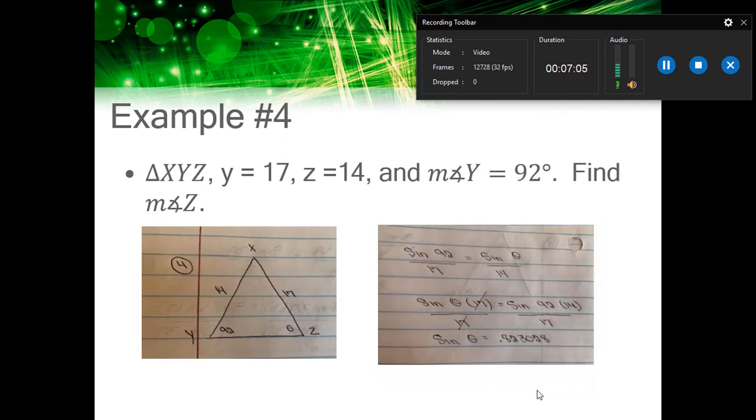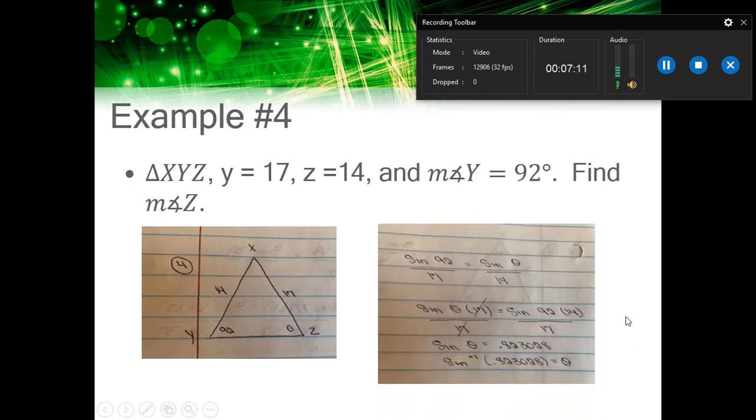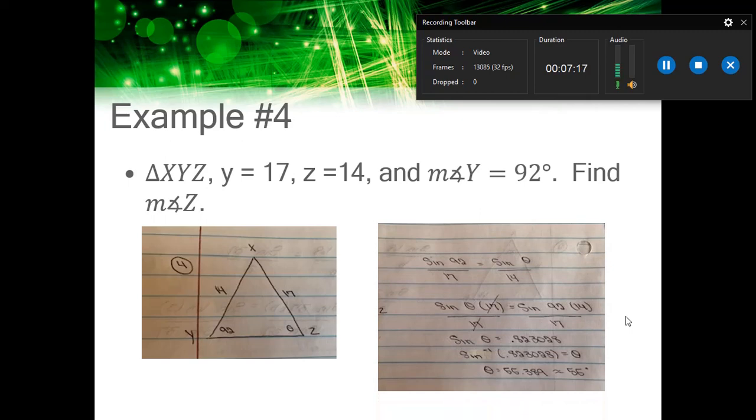And there's the decimal equivalent for the sine of theta. Again, we're going to activate the inverse sine. We're going to switch theta and the decimal. Make sure your calculator's in degree mode. And I've rounded my angle off to the nearest whole degree to follow suit with angle Y.